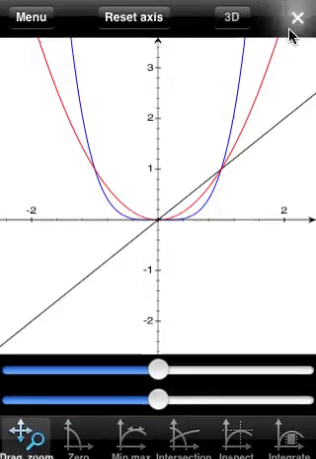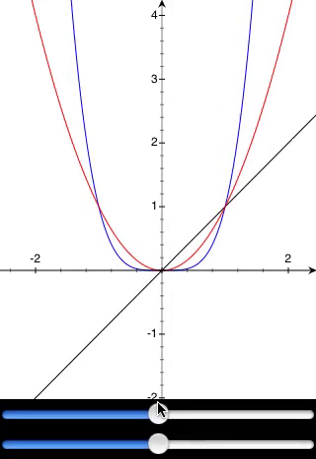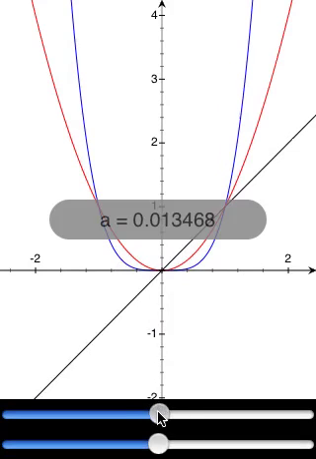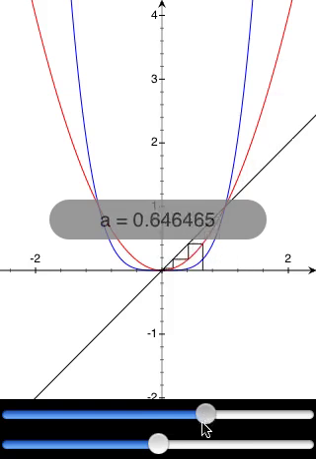In red is the f function, in blue is g. We see in black the line with equation y equals x, but we don't see much of a sequence yet. Let's change its seed with the first slider. Now we can see that f has two fixed points, one which is attractive, and one that is repulsive.